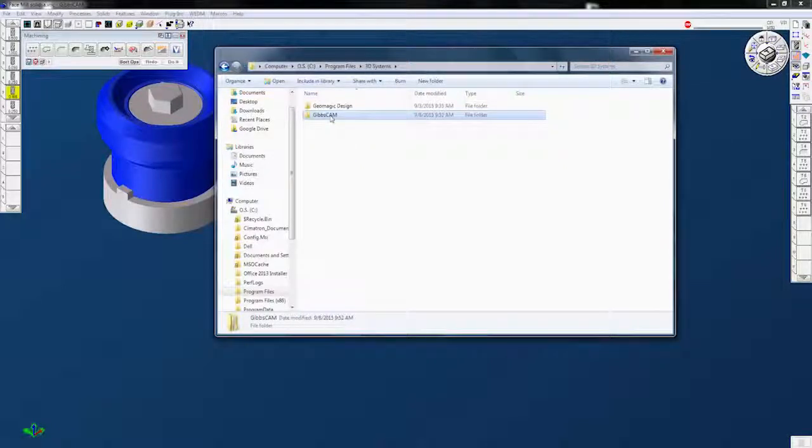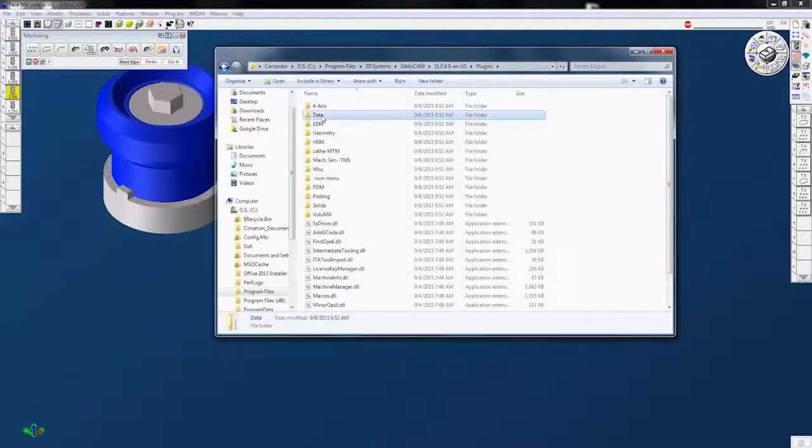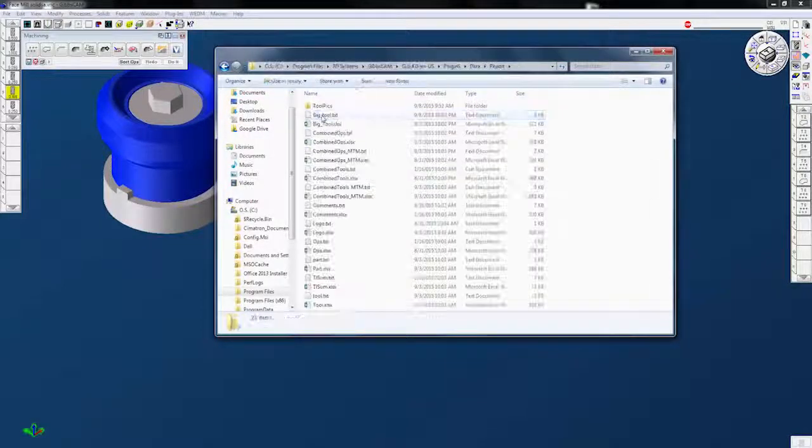So if we go to our install folder and we go to Plugins and then Data and then Report. So here is the path if you want to track it down. This is on my computer. This is where GibbsCAM is installed on my computer. It might be a little bit different on yours, or it might be on the network or something, but basically it's the install folder. And then you can see here's a list of custom and standard. Here's, for instance, I did a part one, tool one, and then some specific customized ones. So this is what they look like.